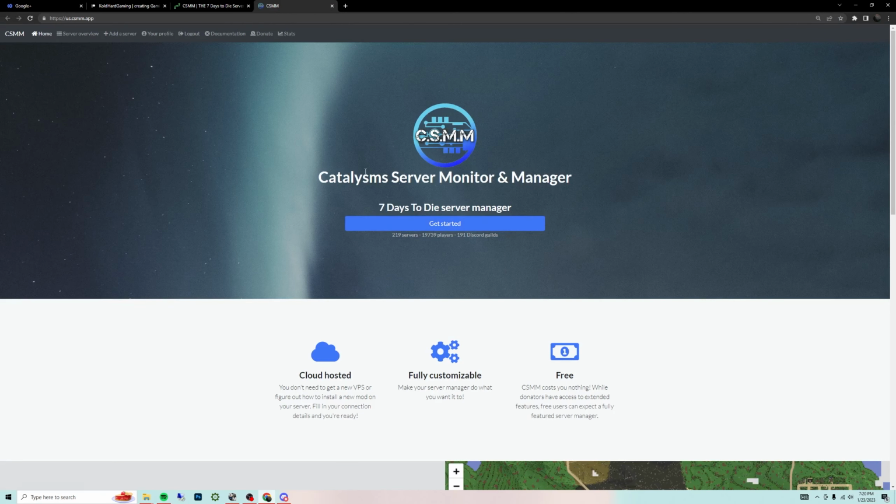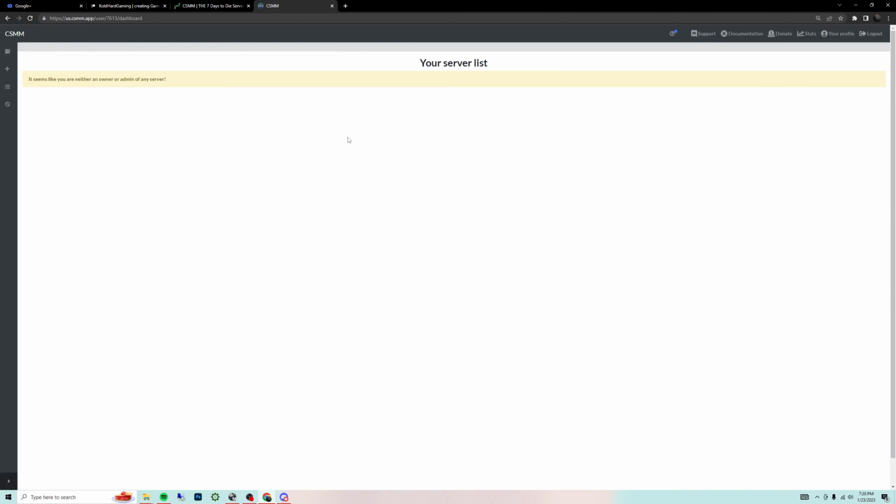And when you first pop this up, it's not up here in the top left. It's not going to say server overview. What it's actually going to say is log in with Steam. So you're going to click on that little button. You're going to do your normal thing. You're going to log in with Steam. If you have two-factor authentication, do that. And then when it goes through, you're going to be looking at this screen.